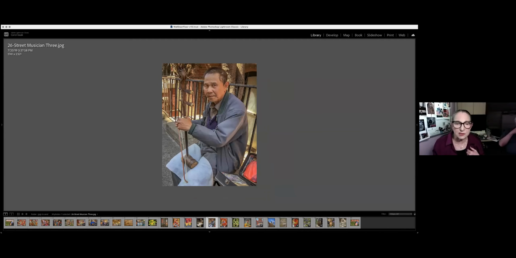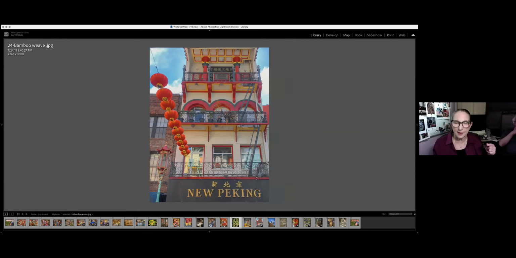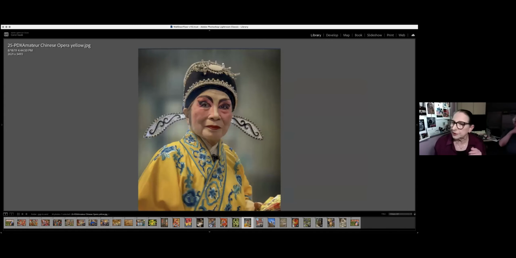And he's playing this instrument that has, look at this, look at the bow. And we've seen this, oh, the lady. In Portland, we have a group of amateur Chinese opera singers, and they give performances. So here I am at the performance, photograph, and they're not where I have actually seen performances in China. The Chinese costumes are extraordinarily more elaborate than this, but somebody has made this woman up in a classical way.